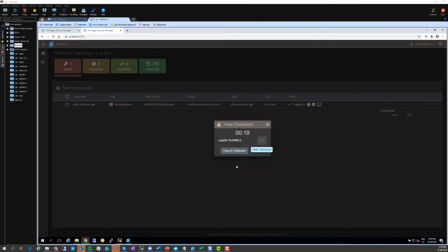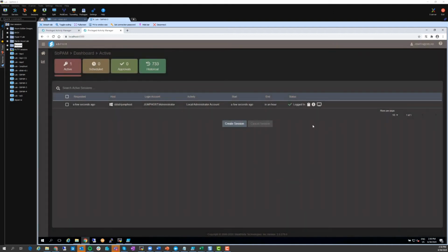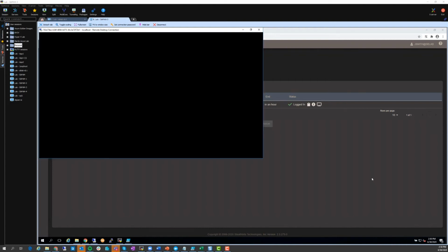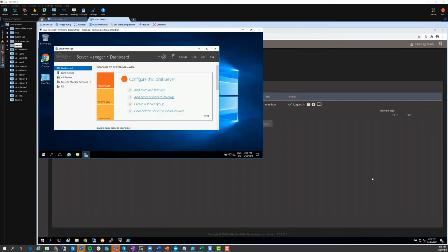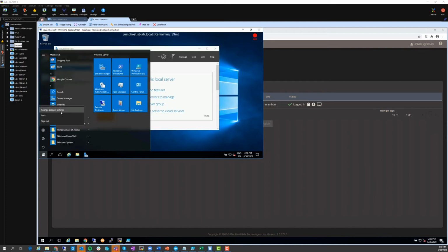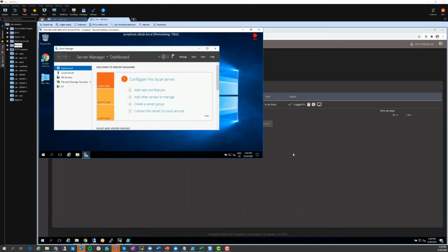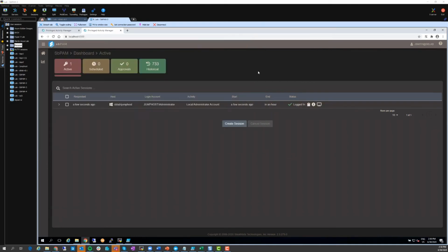And you'll see here, if the user needs to view it, or needs to copy it to clipboard from here, we can do so. Or you could turn off the ability to view the password and then just have the user click the icon, in which case we're going to log the user into that endpoint using that administrator credential. And if we take a look here, you see we're logged in as the administrator. So it really could not be simpler in terms of setting that up.